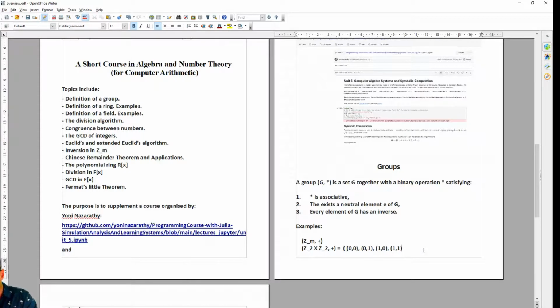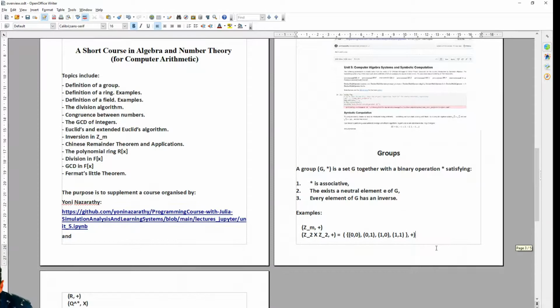So put a bracket around all of that, and we should have a set bracket around this because that is a set. It contains 4 elements, and so it's finite. And we're talking about this together with addition. And so since it's modulo 2, we only have 0 and 1 in our set. Okay, so this is a nice example because it's not isomorphic to integers mod 4. It's a different group of order 4.